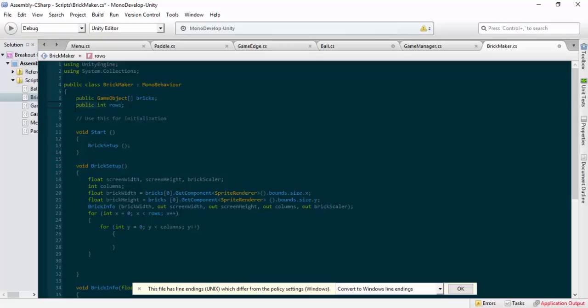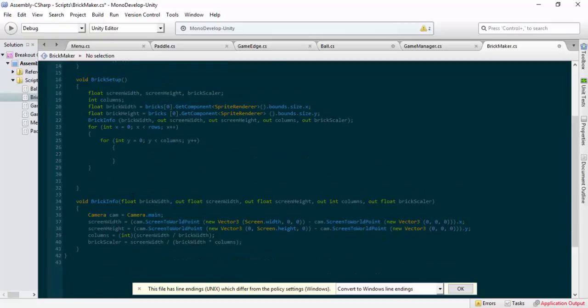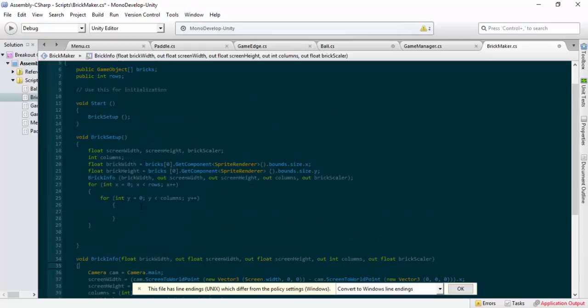The reason I'm saying this is because then you could get rid of this, get rid of the whole line, and down here, where is it now? For the bricks information, you can put in, I think it's integer init. So just put in your integer here like columns, put integer for rows, and down here just put rows equals, and then how many rows you want based on that level. But that's not something I'm getting into. Perhaps I could show you a different level system, difficulty system for games, but that's not what we're doing in this one, so I'll shut up about it until someone asks. So please ask, I like it.